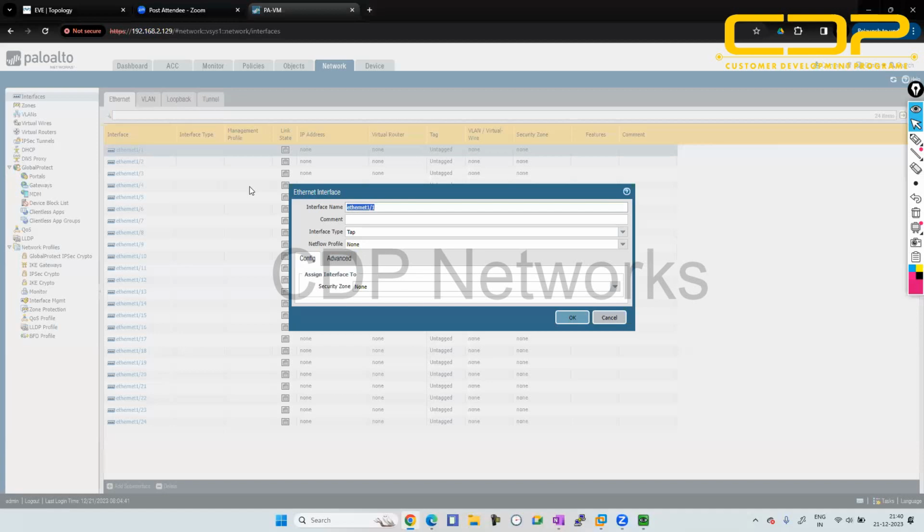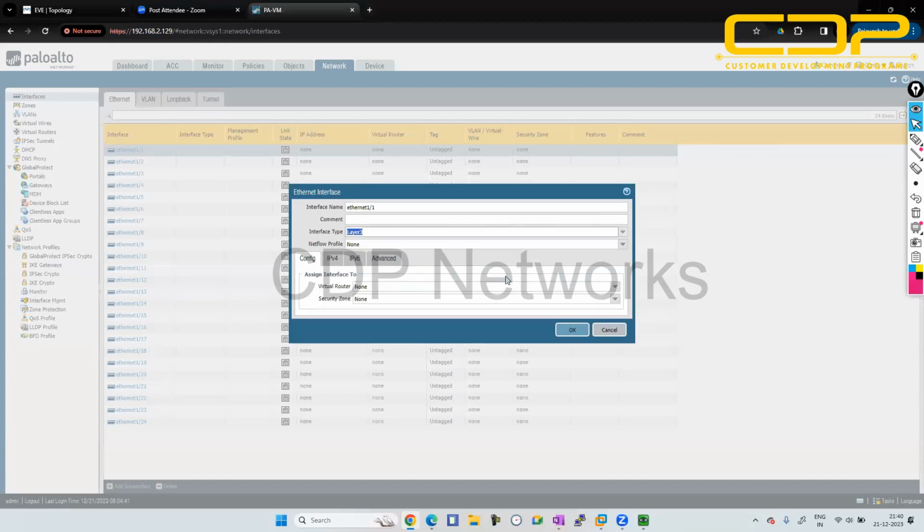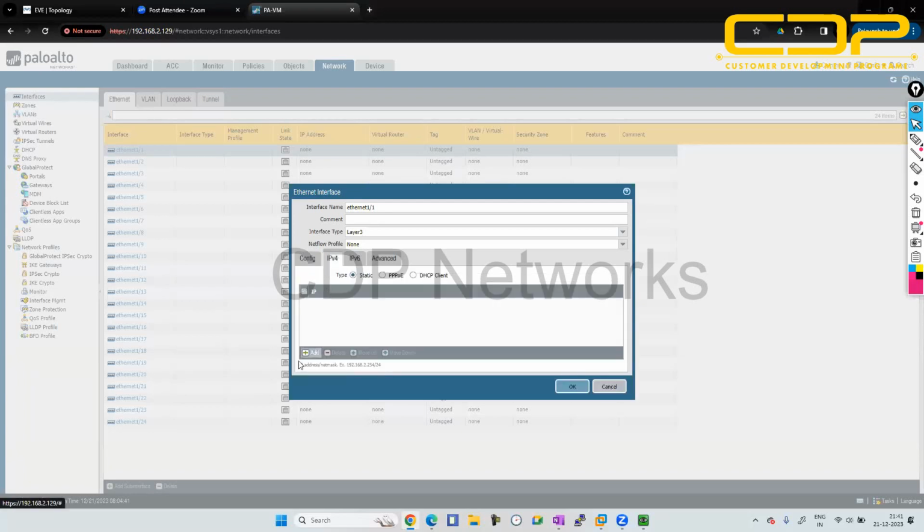So we will go into this Ethernet 1/1. In the comment section, you can give anything; it is not necessary to fill this. Now we need it as layer 3, so I am selecting layer 3. We have a virtual router concept. I will tell you what this virtual router is after some time. Right now we are just selecting default, and this will be my inside zone. Now I'm going to create the IP address. What IP address do we have to give here? 192.168.1.10. What is the subnet mask? /24. And how can we implement that management profile in this particular interface?